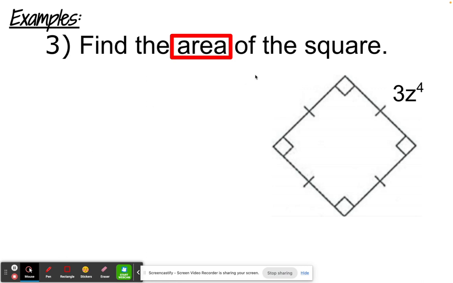Let's find the area of the square. Well, how do we find the area of a square? Well, it's length times width because it is a square. And if it is a square, my lengths are all the same size. So this, I don't know why we're using so many z's, since my z's tend to look like 2's. Multiplying numbers, 3 times 3 is 9. Z to the 4th power times z to the 4th power is z to the 4 plus 4, which is 8. Z to the 8th power.